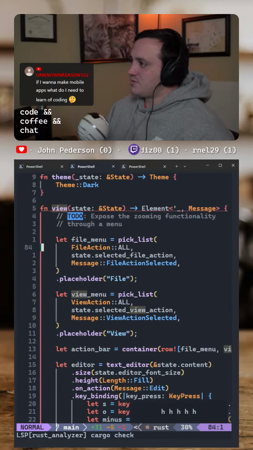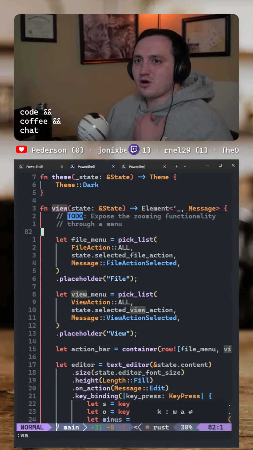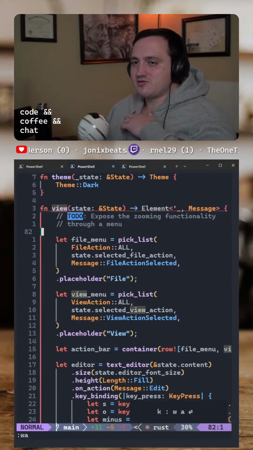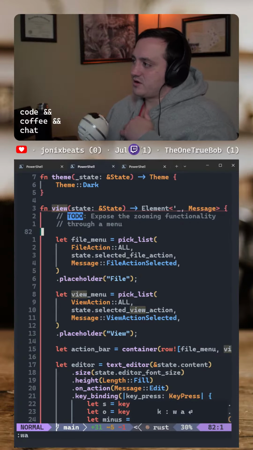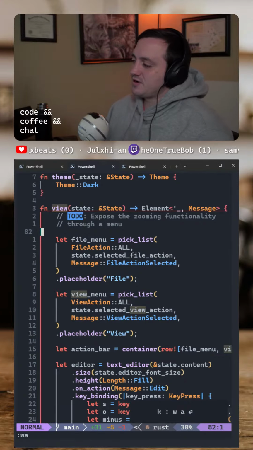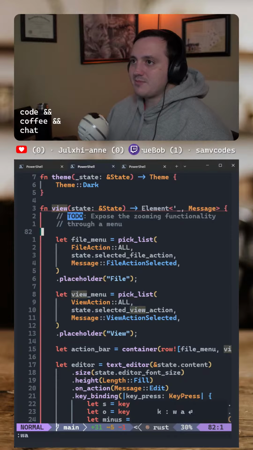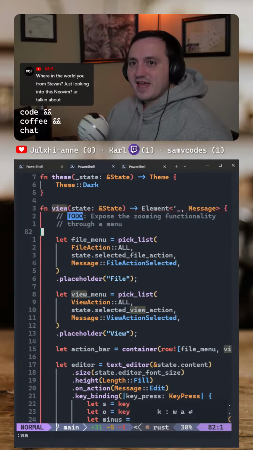If you wanted to build native Android apps, I think you'd have to learn Kotlin, which is the language most people use for native mobile apps. But there are also tools like Flutter, or if you want to use C Sharp, you can do it with .NET MAUI. So there are other ways you can write mobile apps without using the specific language of that platform.